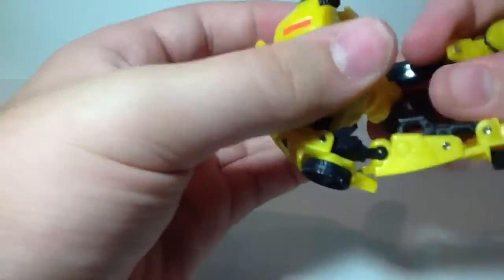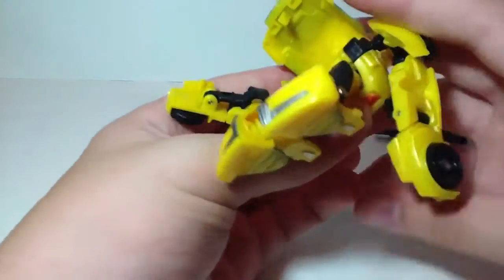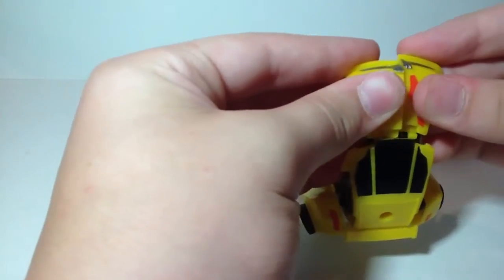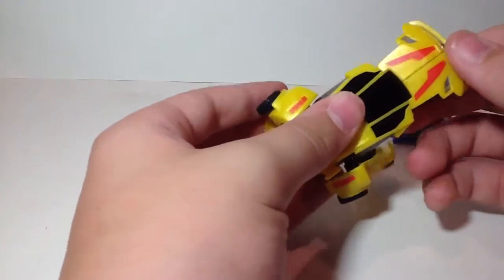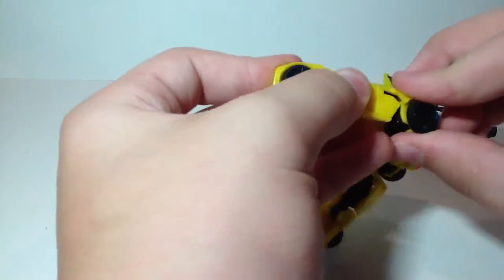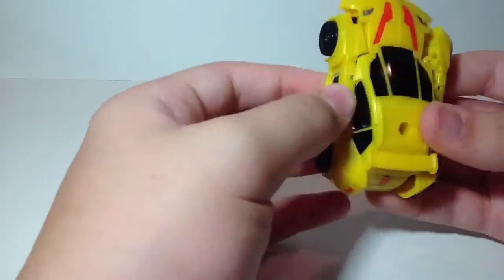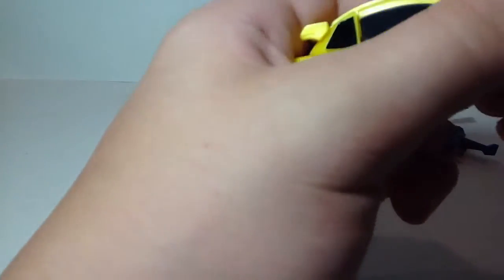Well, now we have to reverse it. Take this section, fold that up, and then come over here, and just kind of take this section and put that up inside there. Put his feet together. There's a little notch, just fits into that. Kind of bring his arms forward, and they kind of come together, his elbows and shoulders. Bring them all together. Really not hard transformations, but that's okay, because it's a Legends figure.